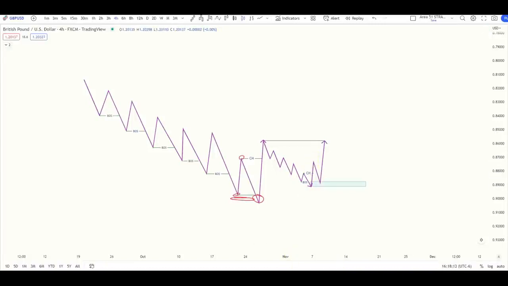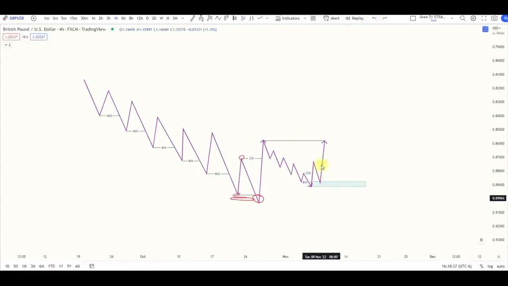Sometimes what happens is the same thing happened over here. People thought it was going to continue to the downside, but it broke this structure and then reversed. So over here it's the same thing. We broke this structure, we wait for a confirmation, and then we mark our demand zone within this move, before the break of this, before the change of character.